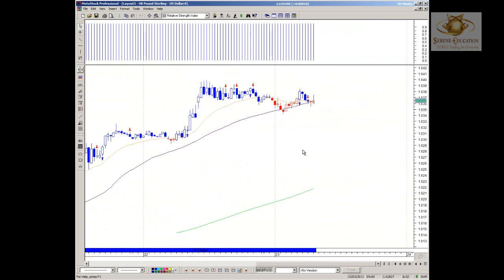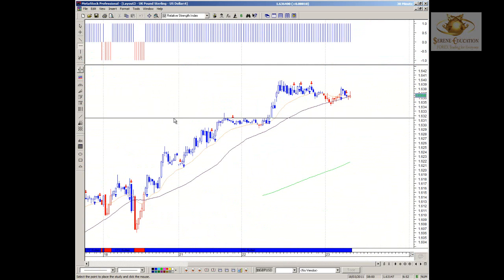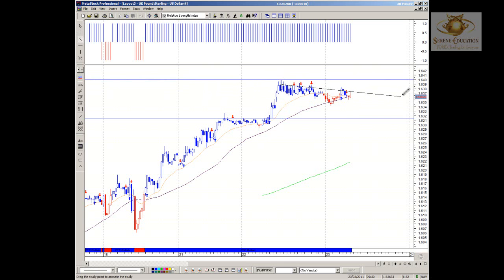Okay, the 30 minutes testing the 50-period moving average. You see the moving averages are looking very likely to cross. CTC is well extended on this pair, on this time frame. This was yesterday's breakout point here at 1.6315. Resistance breakout. Slight hesitation, continuation to the upside. And then into the resistance level now, which is at the 1.6400 mark. Got to be trading higher than that. But you'll notice that the highs are slightly lower than each other. So consolidation is in play. Ideally it needs to stay above the breakout of yesterday, but if it can stay higher than the Asian market low, apologies, at 1.6340, then we could see a reattempt of higher highs.